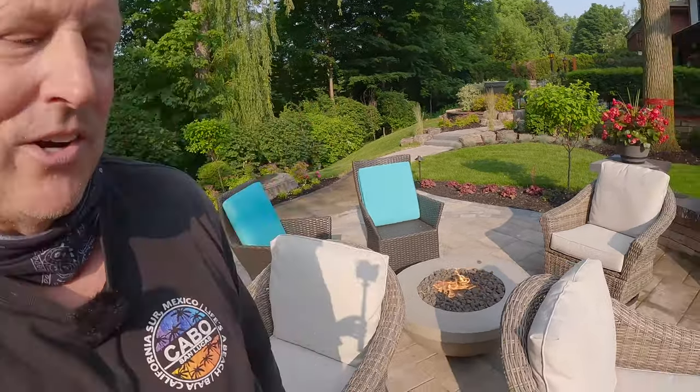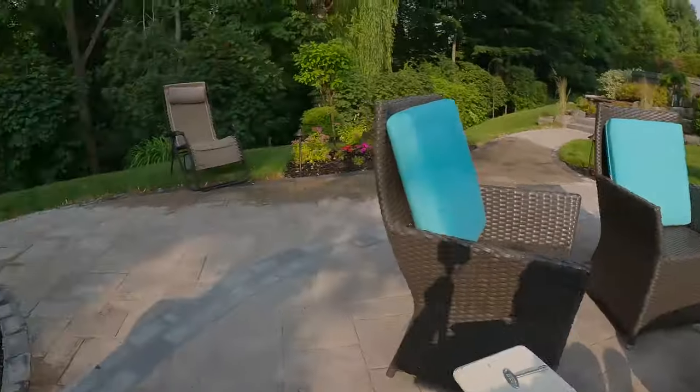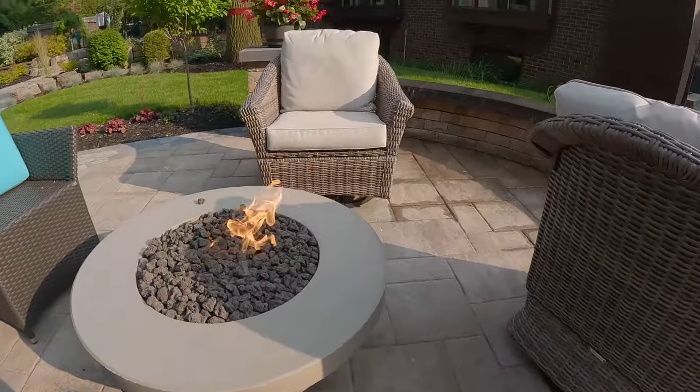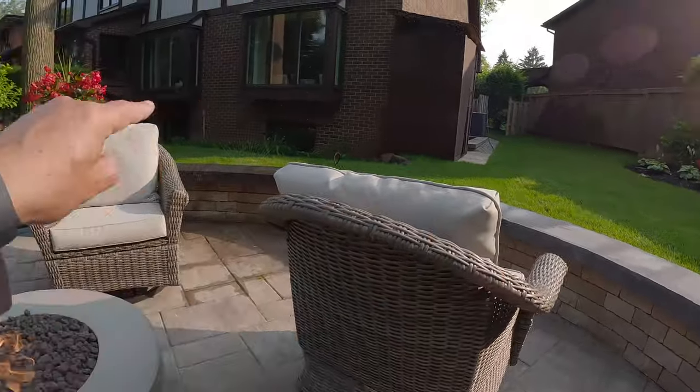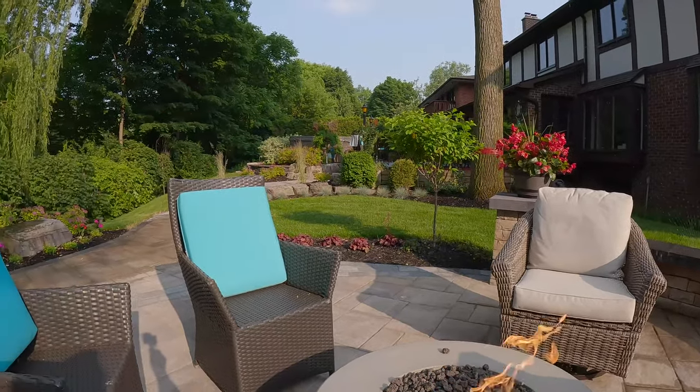I'm starting this one off in my backyard. It's a Sunday night, just sitting around the new fire bowl that I put in just a little while ago. Did a bit of a landscape job in the backyard this summer. Took about 4 weeks to get it all done, but turned out pretty nice. Got all this walkway put in here, had this fire bowl put in here, new lawn put in all around here, and then some shrubbery and stuff like that, and then that just leads up to the house back up that way to the back deck.